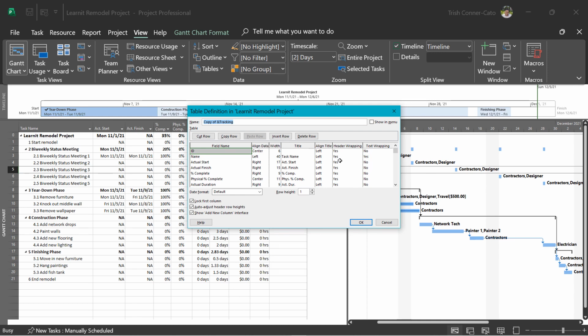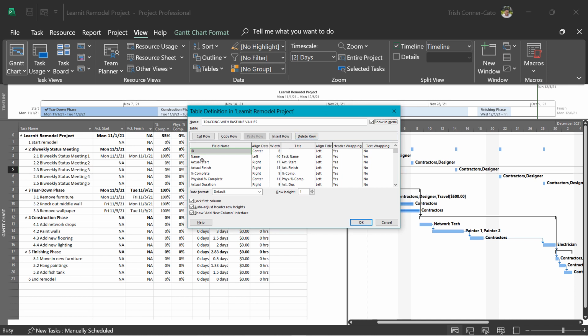When you're creating custom objects, like a table, for example, in Project, you may want to name it in all capital letters so it stands out from a list of the built-in things that come. That will come in handy, and you'll see it when we get to lesson 3 in this course. So we're just going to name this Tracking with Baseline Values. And to the right of that, you want to check the box that says Show in Menu. So the menu was the screen we were on before this, where we saw the list of tables and tracking was selected. We want to be able to access our table easily.